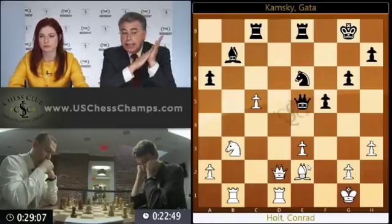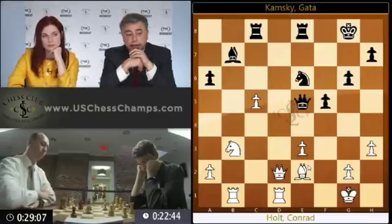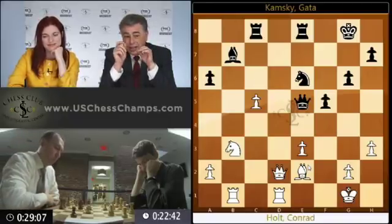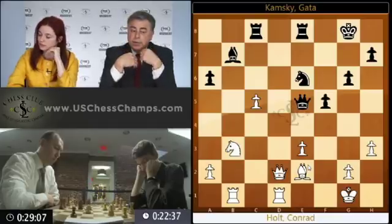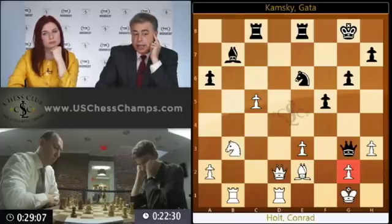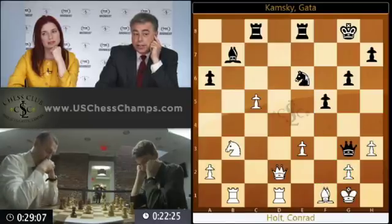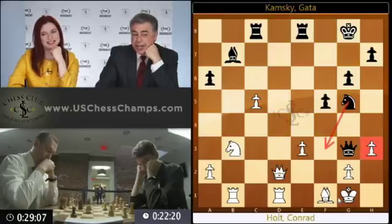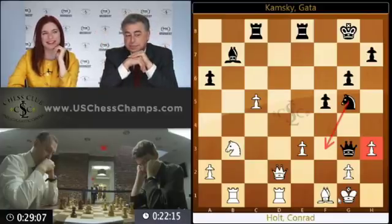Yeah, having said all that, the computer sits there and says this position's quite defensible, only a smidgen of an advantage for Gata. As a human player, I would see moves like queen g3 threatening direct checkmate, and if we drop the bishop back, probably a bad move by the way, I would see knight g5. That's fun, with ideas of knight f3 check and knight h3. Can I just get out of it with king h1, right?